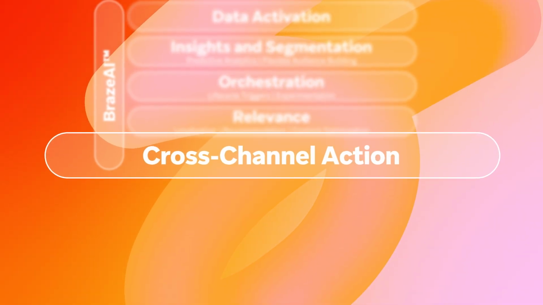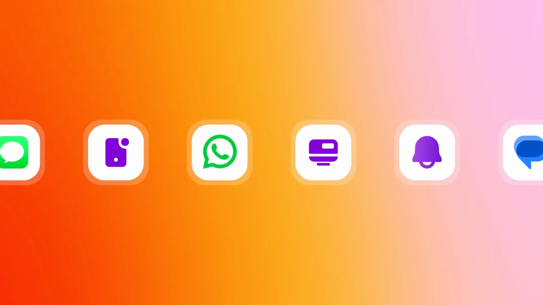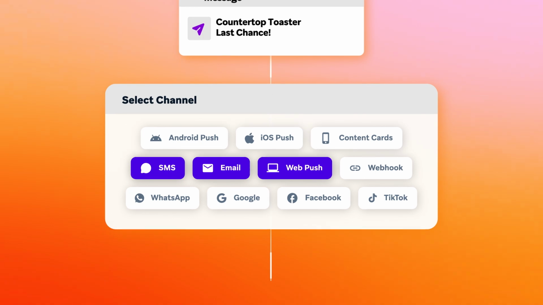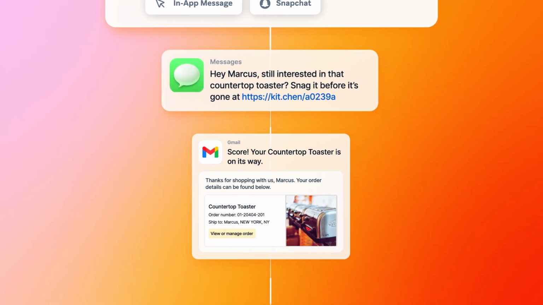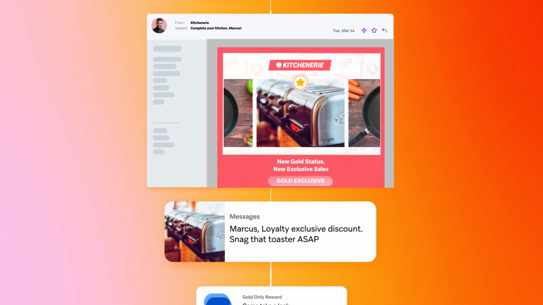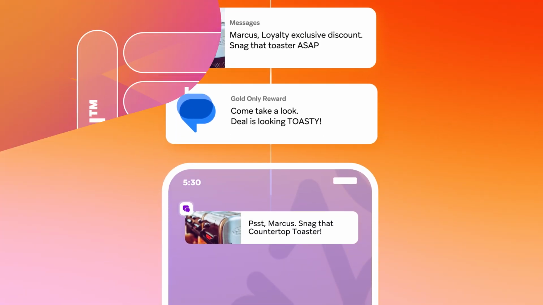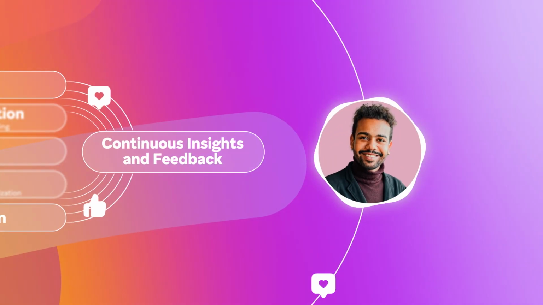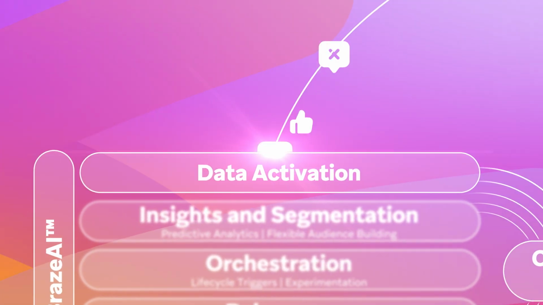Customers interact with your brand from a range of digital touchpoints. Braze makes it easy to meet them where they are, with native support for email, mobile, web, paid media, and more. You can activate all the right channels and add new ones, all from one platform. So you always deliver consistent experiences that customers expect on the channels that matter most. The best part? As your customers engage with your brand, you're learning more about what works for them and what doesn't. Insights gained about customers flow back into the top of the stack as you learn more.